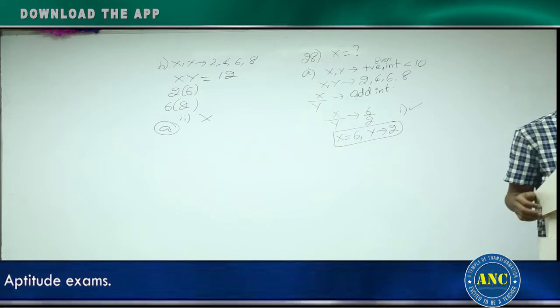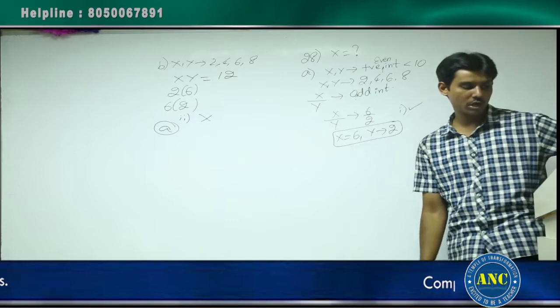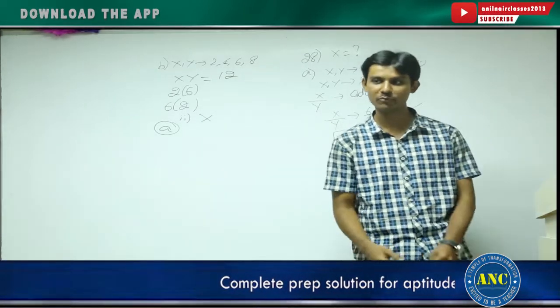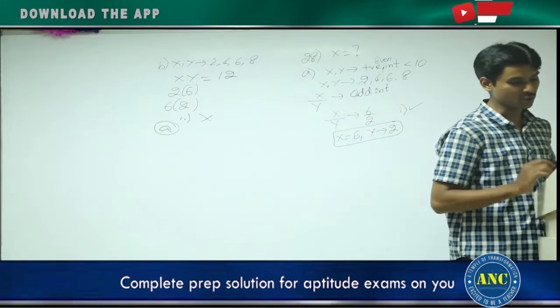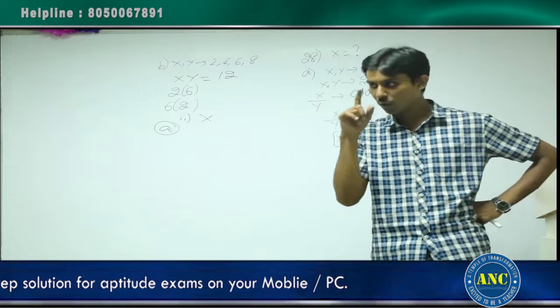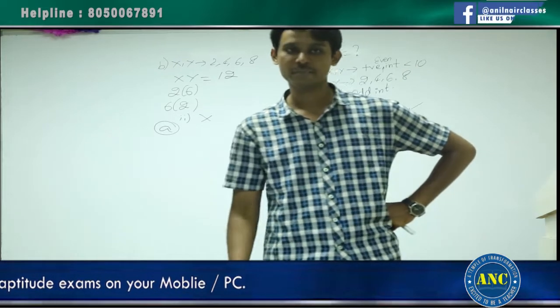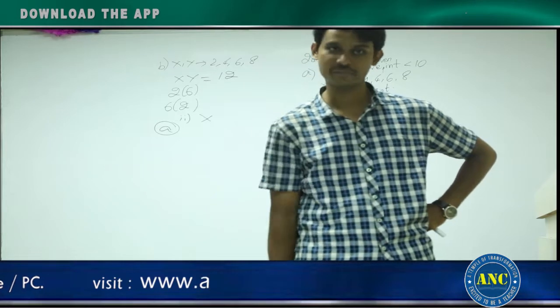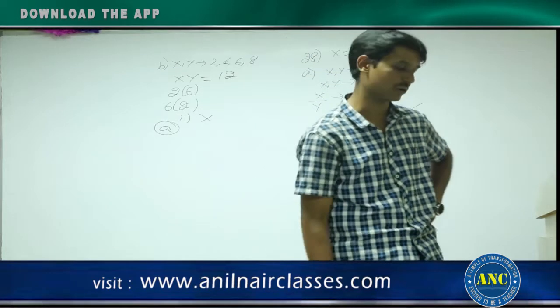30th one. Again, a very simple question. What will be the time for downloading the software? They are asking the time. Statement 1 alone: the transfer rate is 6 kilobytes per second. For 1 second it will transfer 6 KB. For how many seconds is the question. We don't know the size. Statement 1 alone is ruled out.